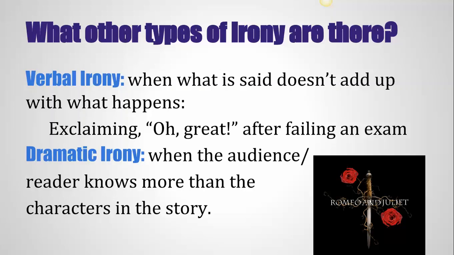Irony doesn't always have to be funny, though. Sometimes irony can be dramatic, and this kind of irony occurs when the audience knows something that the characters in the story do not. The most classic example of this is Romeo and Juliet, when Romeo thinks that Juliet is dead, and so he kills himself, preventing their love story from ever working out. And this is especially ironic because the entire time we all know that Juliet is still alive. Dramatic irony is not used in comedy as often as situational and verbal irony are.